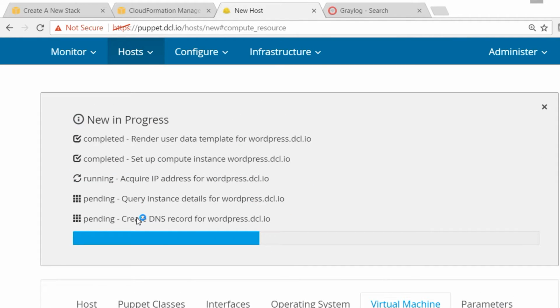And we'll have a bit of progress information about this particular build at the top. Effectively it's waiting for the AWS API to respond and tell it that this particular IP address has been associated to the new machine that's being built, and as a result it will be able to create its DNS records for that machine and confirm that the instance is up and running.